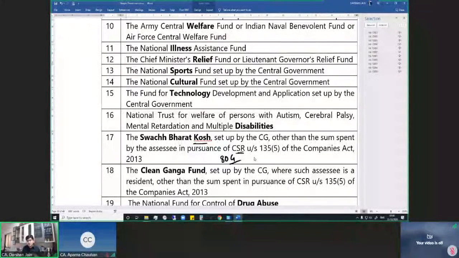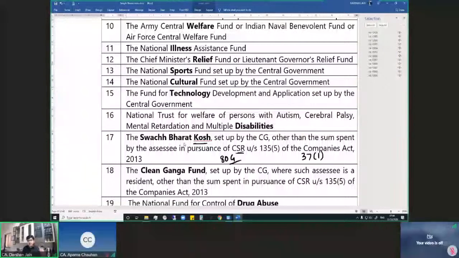You saw a similar provision relating to CSR under section 37(1). While you dealt with section 37(1), you saw that any expenditure that you make towards corporate social responsibility is not deductible, because the entire idea again is to let the companies who have got a net worth of 500 crores and above, turnover of 1000 crore and above, or profits exceeding 5 crores and above, contribute to the society. Now if they are contributing to the society, they are not taking benefit for tax purposes again. So that is why other than the amount spent by the assessee pursuant to CSR under section 135(5).